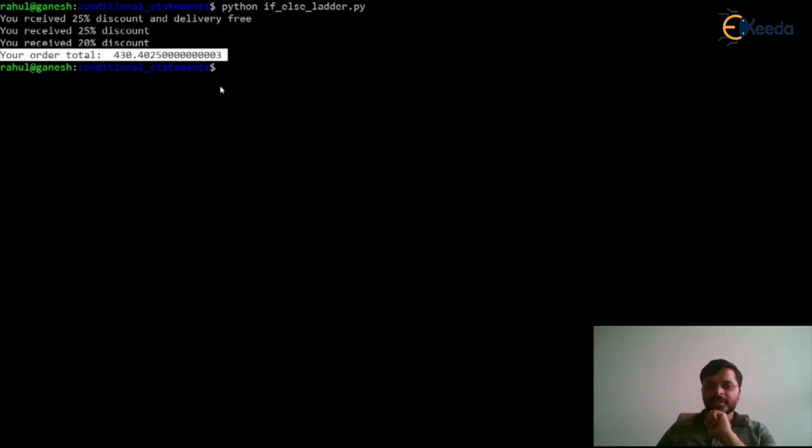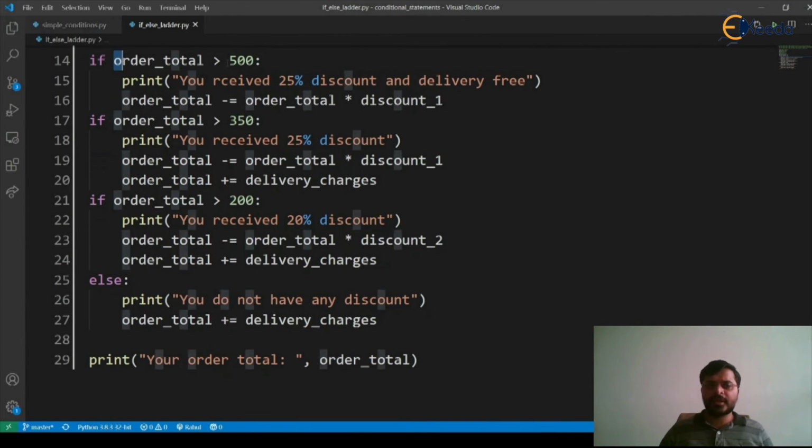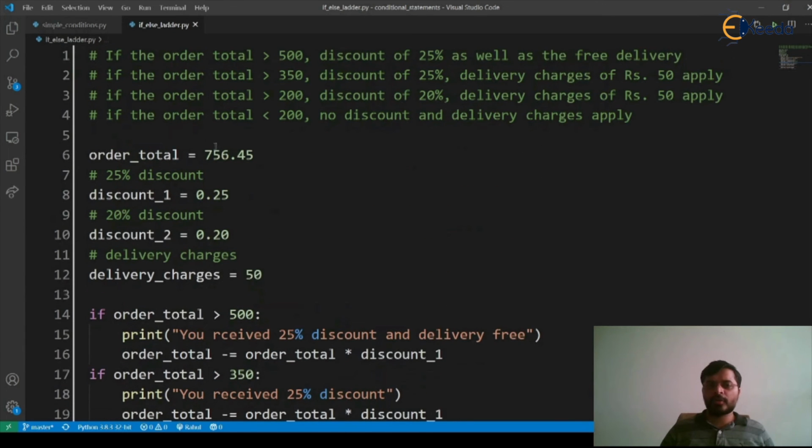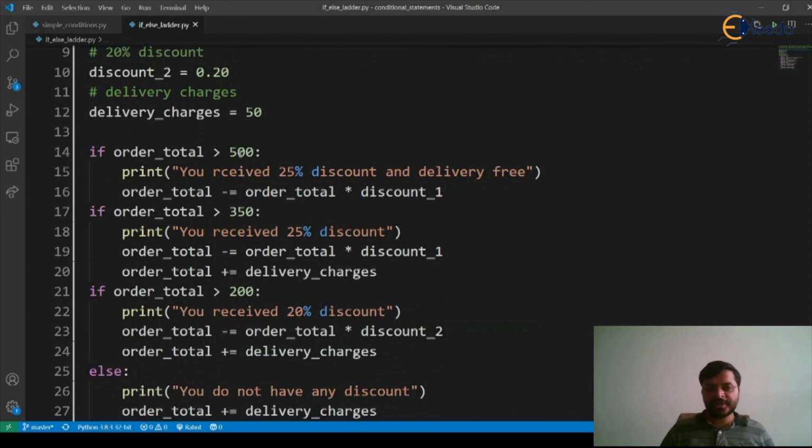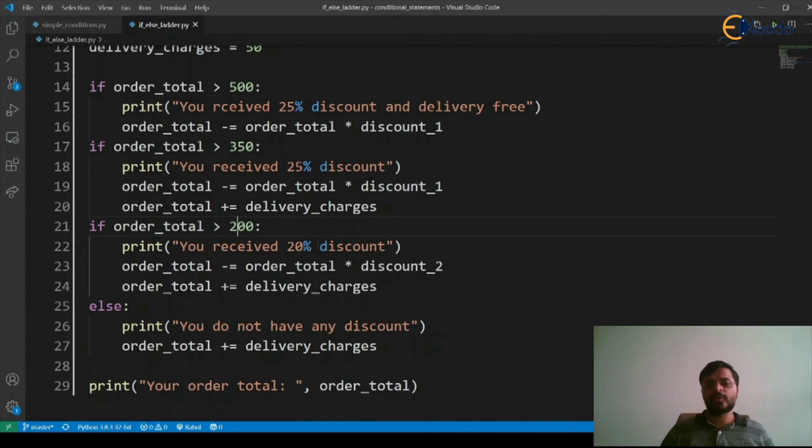That means every condition has got executed. We can see that this condition got executed, this also got executed, this one too. Why? Because our order total is 756.45, which is greater than 500, as well as 350 and 200, and hence all the conditions got executed.